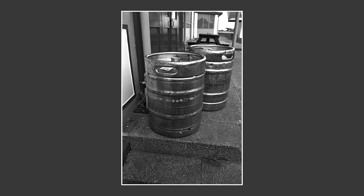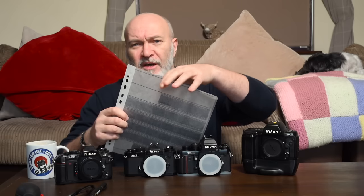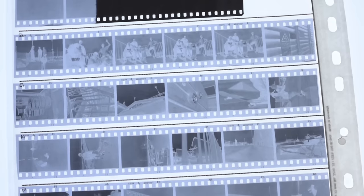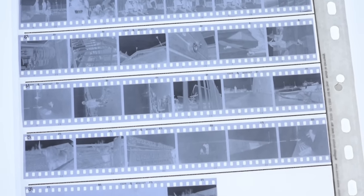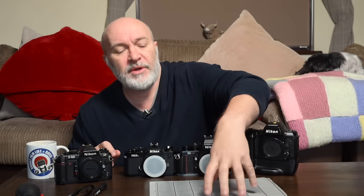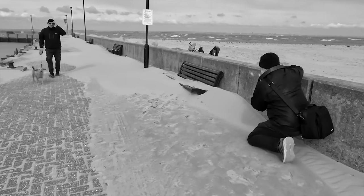Back home, I developed the film in Rodinal 1+25 as per the data sheet on the Ferrania website, and the negatives came out quite nice. I feel like I need to get a bit more contrast out of these, so maybe a little bit longer in development with Rodinal. I did a couple of tests before I developed that film. Not bad though, and I think it's great that these companies are coming out with new emulsions for us film nuts to play with. I'd never knock anyone for coming out with film no matter how good or bad it is — it's there for us to try.